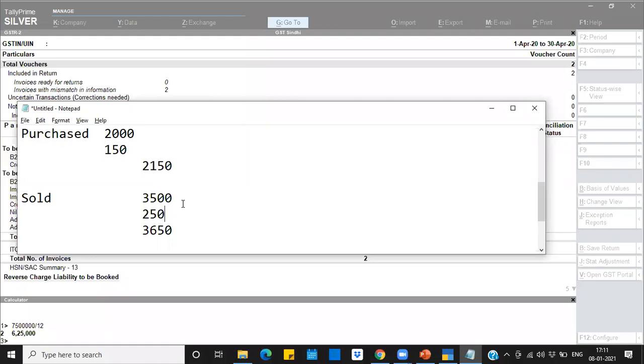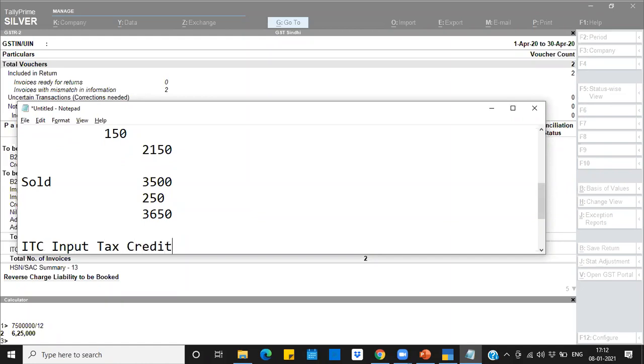While you are purchasing the item, you pay tax to the supplier. That is 150 rupees. That item you sold to your customer. With the customer, you received 250 rupees tax. So will you give 250, or 150, or both? 150, ma'am. Then what will you do with 250? You will eat. 150 I'll keep, ma'am. 150 you will keep, 250 you will give to government. No, ma'am. 150 I will give, 250 I'll keep, ma'am. 250 you will keep. Yes, ma'am. The government will leave you if you keep 250. Lesser GST I'll tell, ma'am. You will pay lesser GST. Expensive GST you will collect. Yes, ma'am. Very nice.